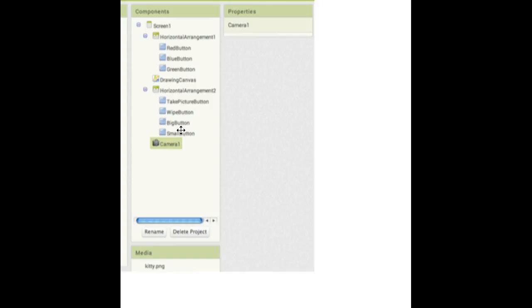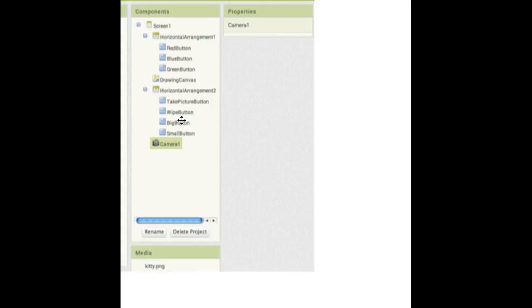Oh, which was the red button, which was the blue button, which was the green button, which was the button that wiped the screen, which was the button that made bigger dots, smaller dots. When I first started coding with visual type interfaces, I remember making a database form, and I had literally like 60 different buttons on the screen. And I made the mistake of calling them button 1 through button 60. It was horrible trying to figure out what everything did. And going back later and trying to change something was impossible. So it makes sense in the beginning to make a good habit of changing names of buttons so they are clear. So you know what the button is supposed to do.